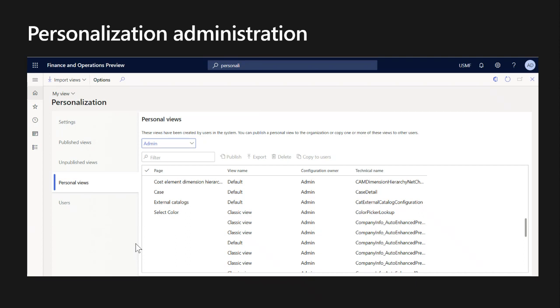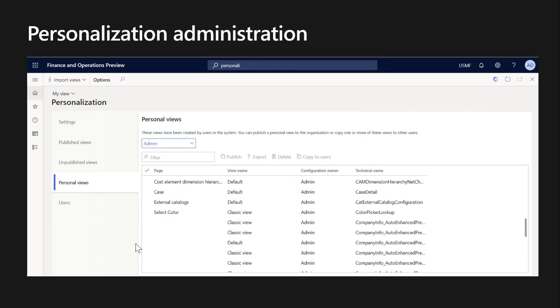you can mass select all of your views or just certain views that you want, and then export those using the export button from any of these tabs. And then you go into the new environment and use the import views button at the top and choose the organization views. We do generally recommend that you use organization views and try not to manage views on a user by user basis. It's easier to manage when you manage them at the organization level and the security roles.